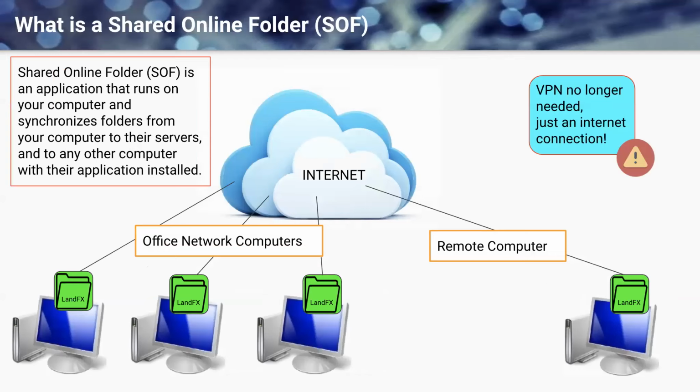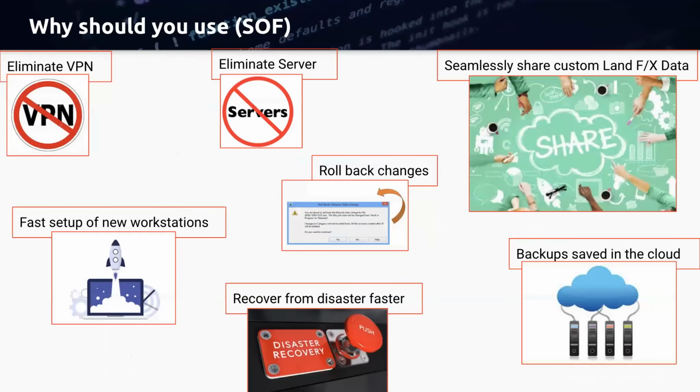So with a shared online folder configuration, you basically get rid of that server need. Each individual workstation has their own copy of the LandFX folder, and then you use the shared online folder service to synchronize that across all of your workstations so they always look identical. So why go to all the trouble of doing that? There's a bunch of good reasons.